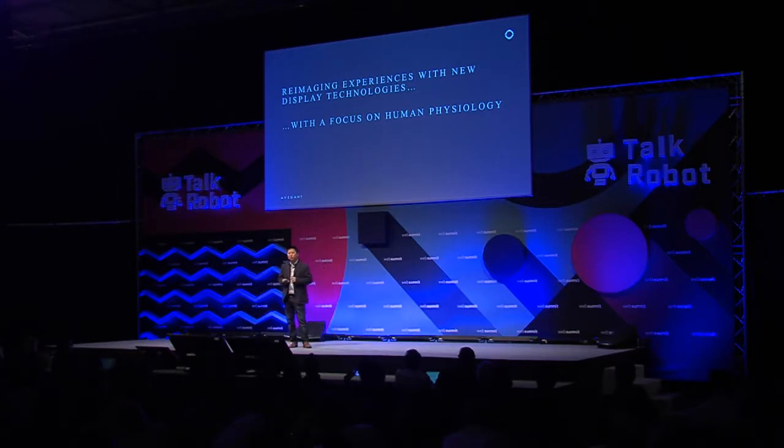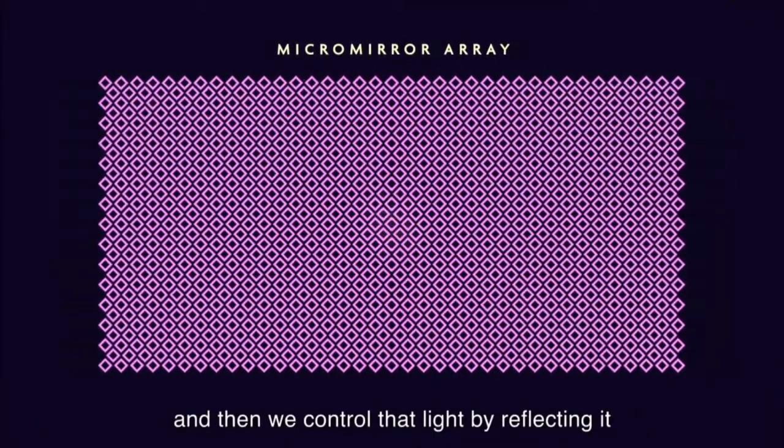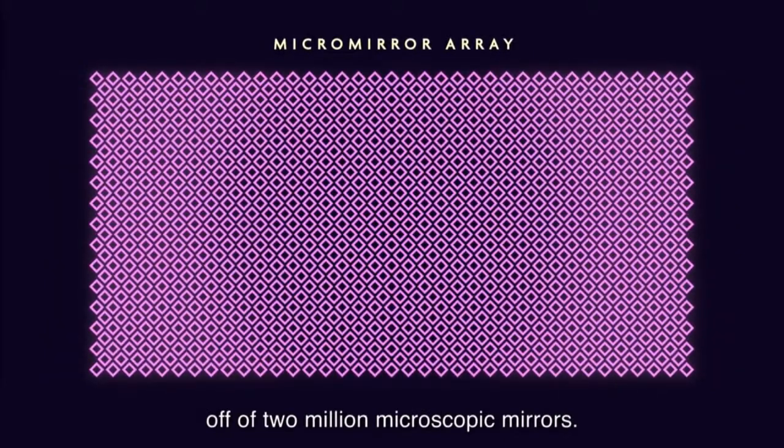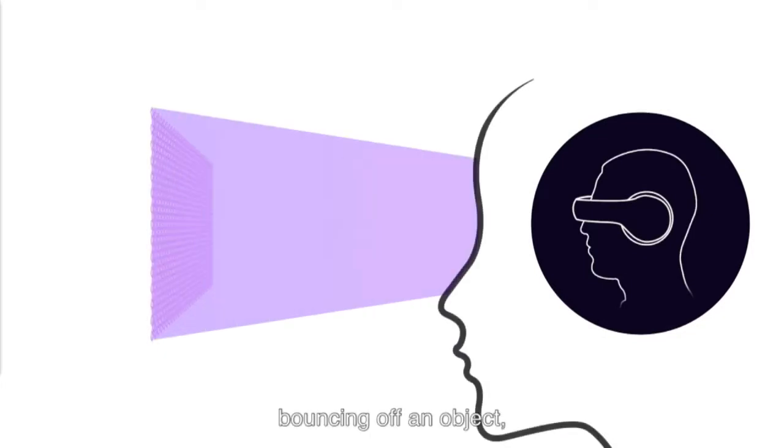We started this by thinking about the screen, or actually getting rid of the screen. The first technology that we developed was a retinal projection display, where we took low-powered LED lights and modulated them with a fully digital micromirror array. These tiny mirrors would flip around and pick and choose which colors of light to project directly onto your retina. That sounds a little bit scary, but actually it's a lot closer to how we naturally see.